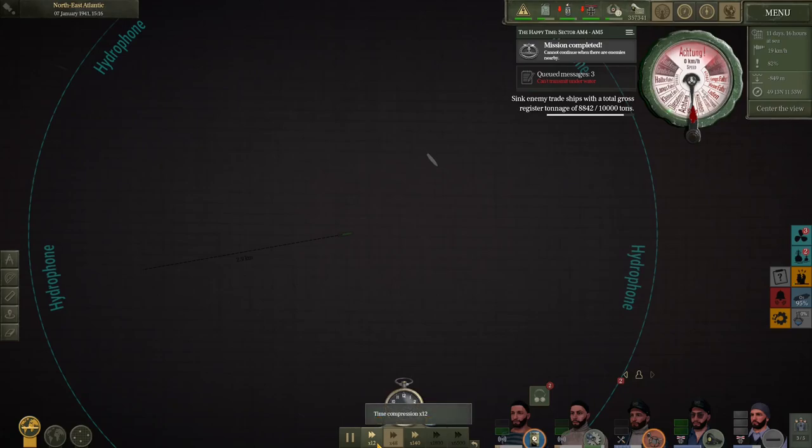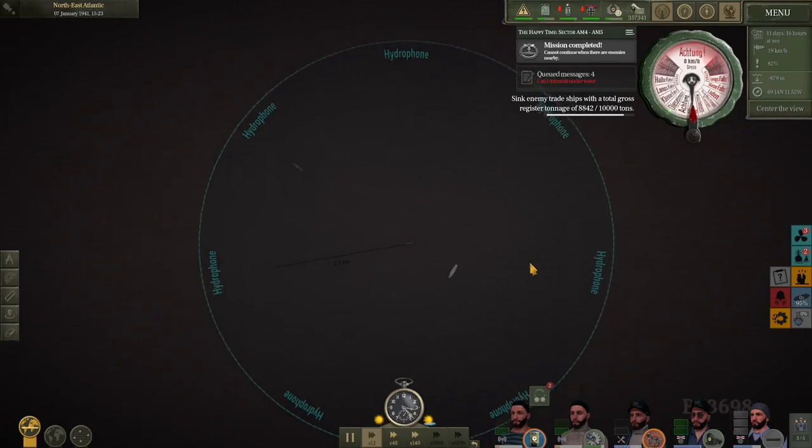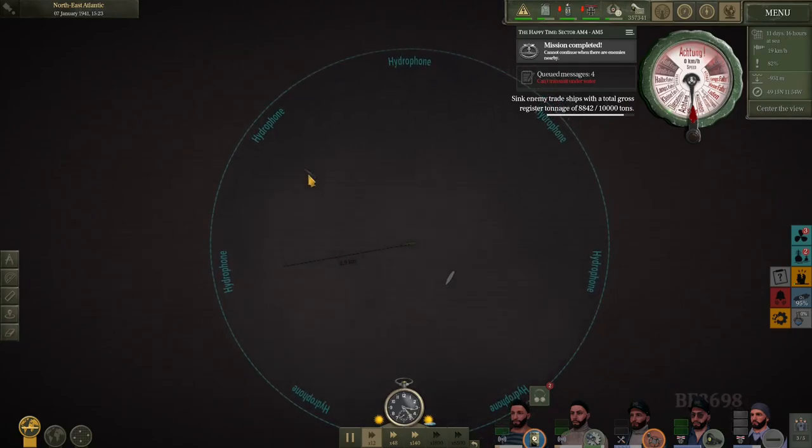He's pinging, but he's looking in the wrong area. He stopped. This is maddening. If he turns this way, I'm gonna book. Oh, look at here! Look what we have here! Hello there, friend.